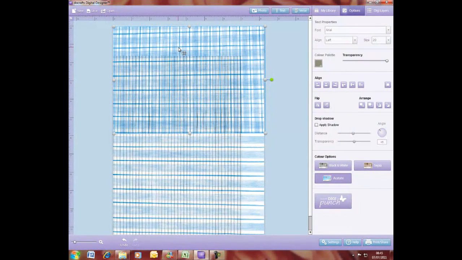I'm just going to quickly show you a tip. Sometimes you will select the wrong ones. If you go into the digi layers and you just lock them here into position, it just means you can't by accident select them. So here, I'm going to select this one and rotate it.